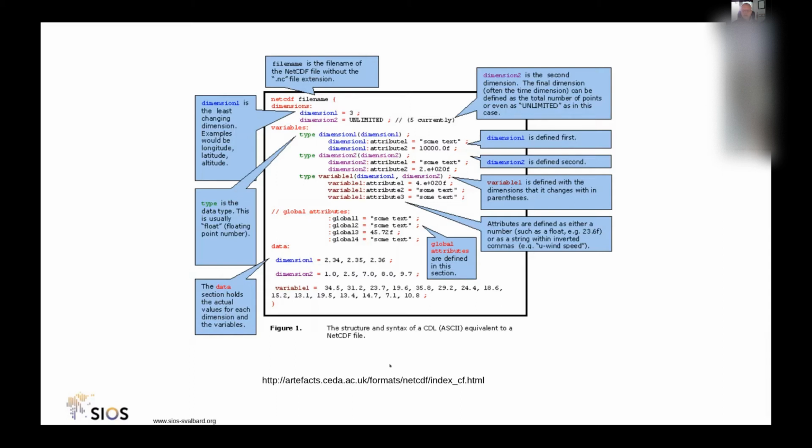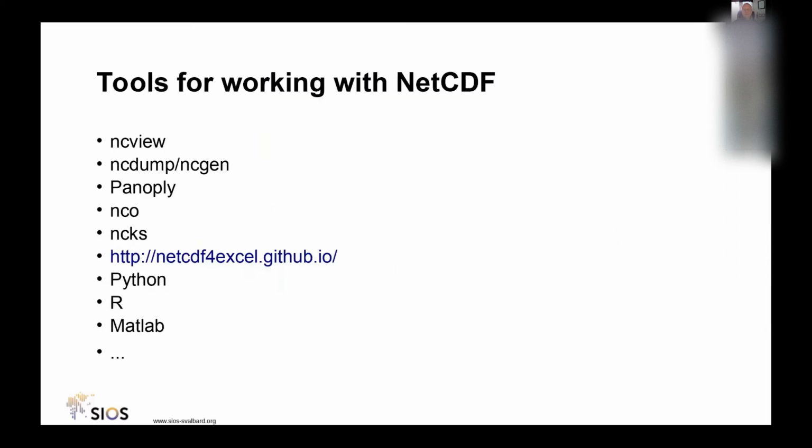I don't think I will go into more details about this. I do assume that people are somewhat familiar with some of these elements, but the important thing is that we remember that the NetCDF file is about dimensions spanning the data set. It's about the variables, it's the attributes, and it's the actual data. So there are different sections within a NetCDF file.